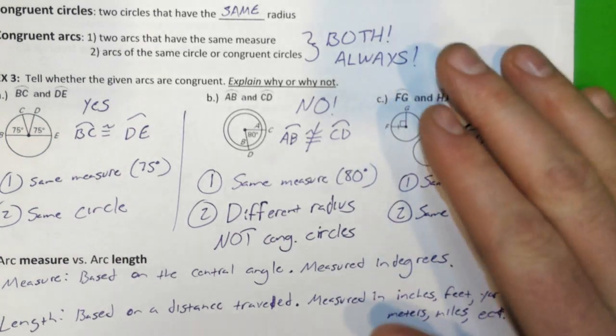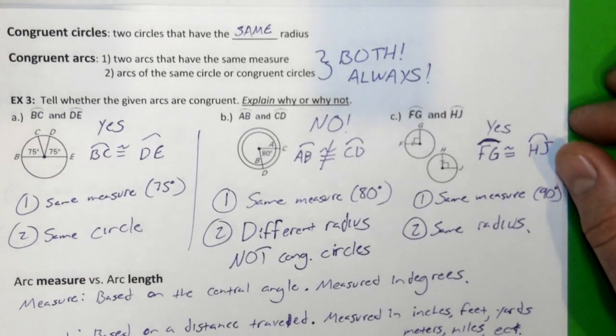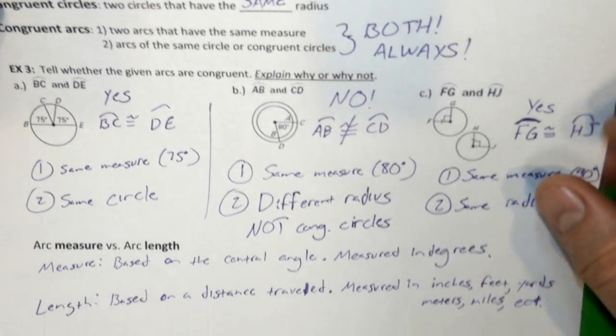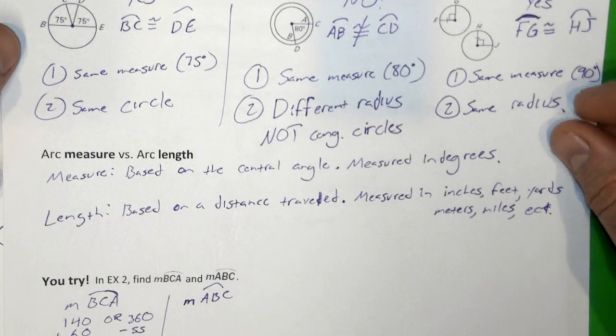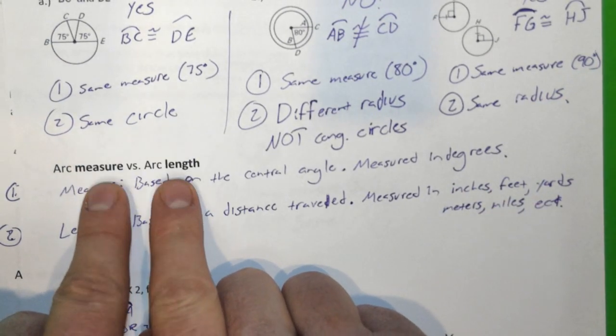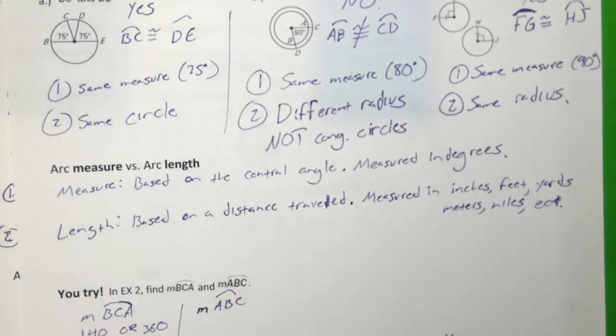Next, we've been spending a lot of time talking about angle measures, central angles, and arc measure. Another word that you're going to see pop up in the near future is the word length. A lot of times people are going to say the word measure and the word length are the same. Unfortunately, in this chapter, they are very different. I wanted to point that out to make sure that you're clear on that before we go any further.